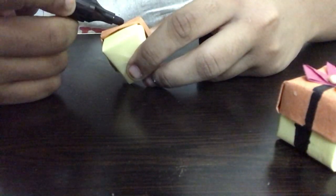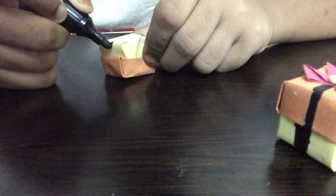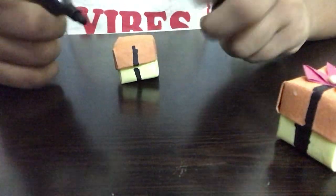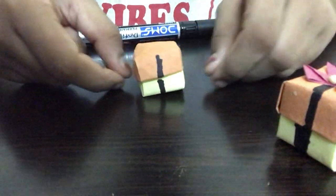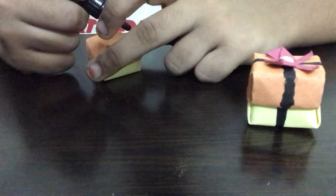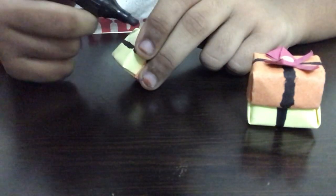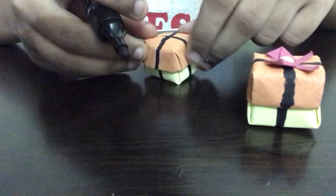Next we'll move on to coloring. I'm taking a black marker and drawing a line from the top part to the bottom — this creates the look of ribbon or tile lines on the box. I'm doing this so we can open and show the box. If you're going to gift it to someone, you can put the gift inside, roll a matching colored paper around it, and stick a small bow on top — but then you can only open it once. Using this drawn ribbon technique looks really realistic from a distance. I'm repeating the same step on all sides and around the bottom.